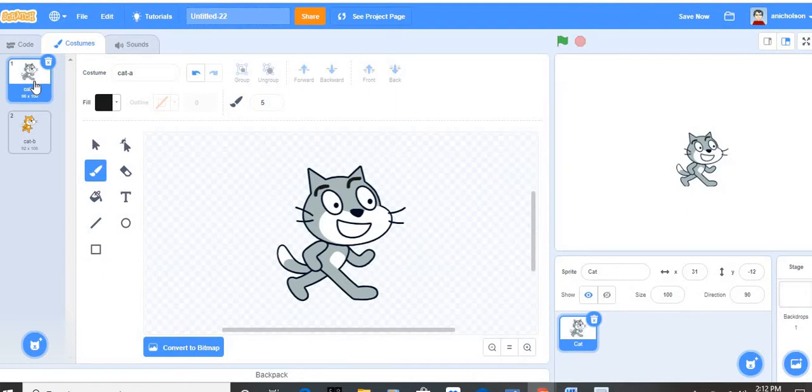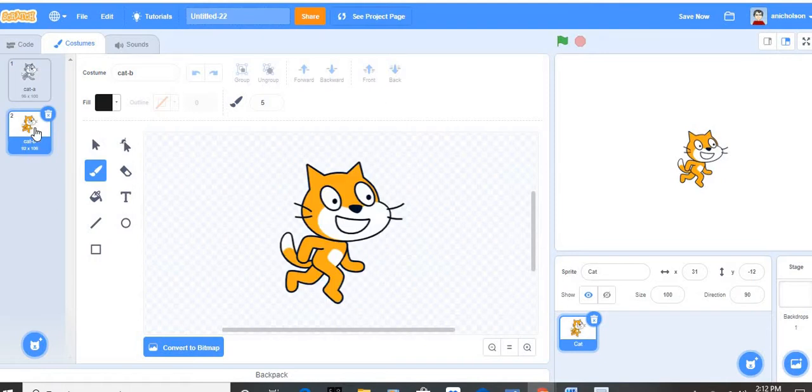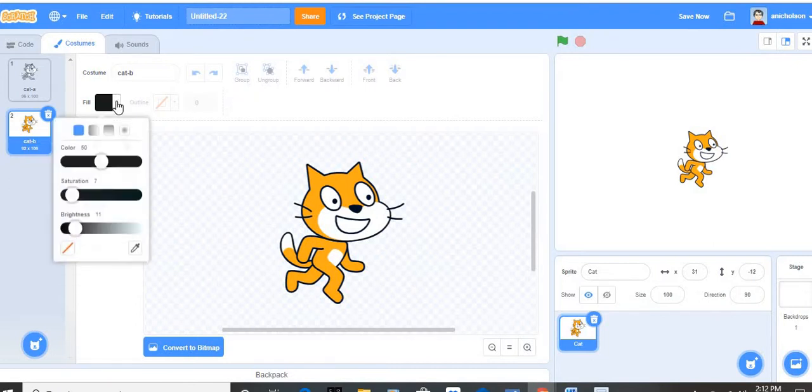Now, if you look over at the costumes, you'll notice that only one of the cats changed. The one whose costume I was on, the default is number 1. So if I'm going to do an animation and I want all the cats to look the same, then I'm going to come down and click on cat B. And this time I'll go ahead and do the fill color first for the cat.